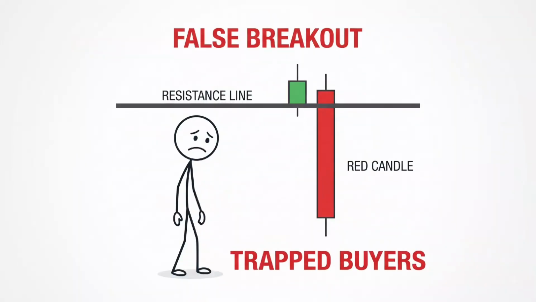Institutional algorithms, smart money, are not actively participating or putting capital behind this move. Instead, retail orders are simply filling the order book in a thin market. Without institutional backing, price quickly reverses, sweeps retail stop losses below the resistance level, and crashes back into the range.